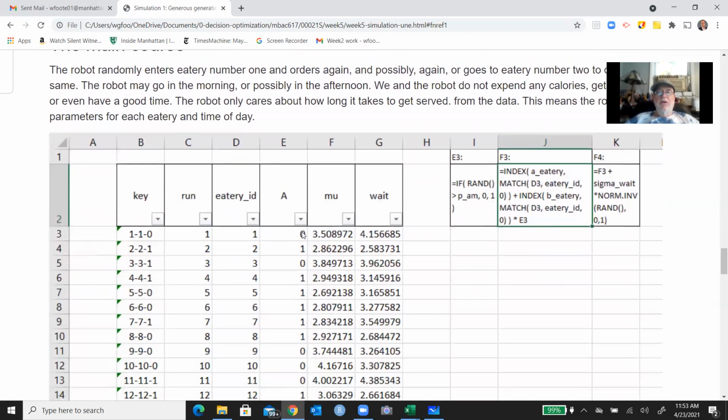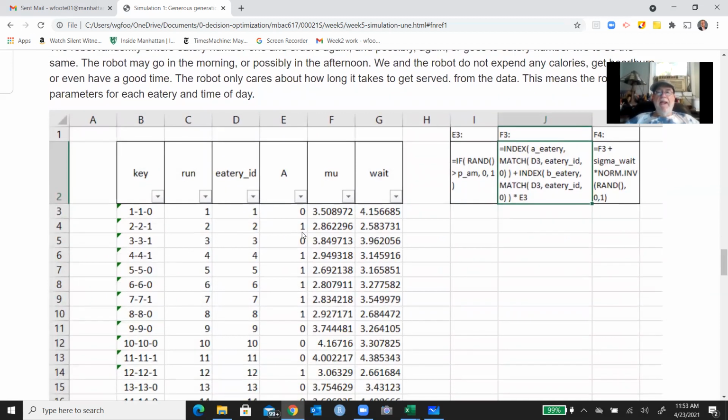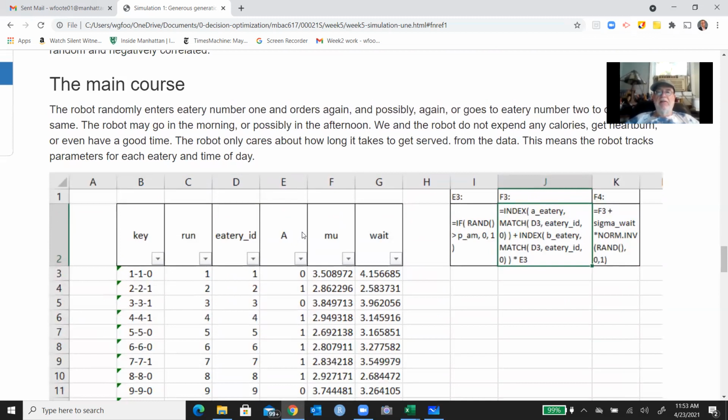Then we get to the main course here, where we're just running lots of variates. So we have different runs for each eatery, and it's morning and afternoon.